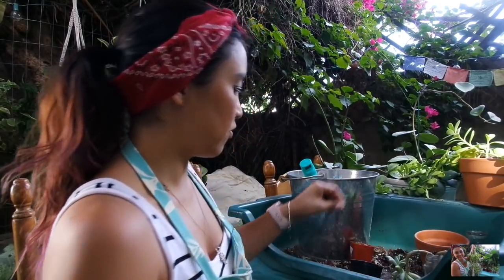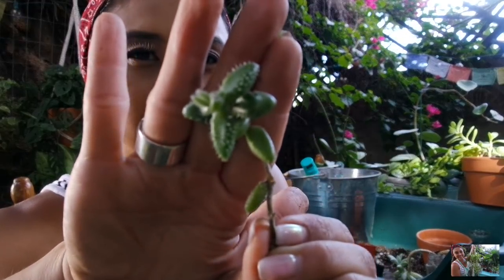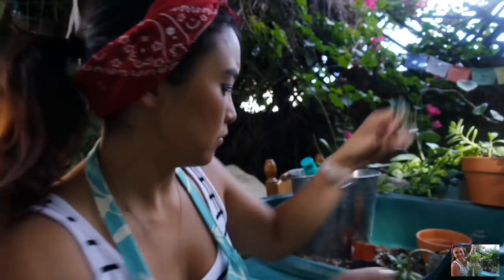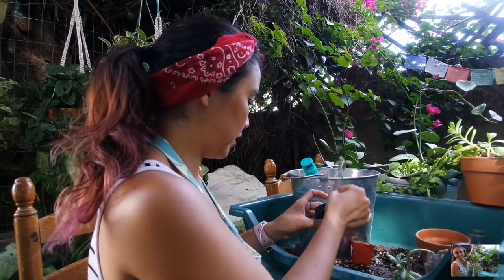And then she also gave me a cutting here. Don't know what this is, and this was propagating on my bench for maybe about 2 weeks. So here's the roots here. I'm gonna try to see if I can get it in this guy here. I know it's a little leggy.